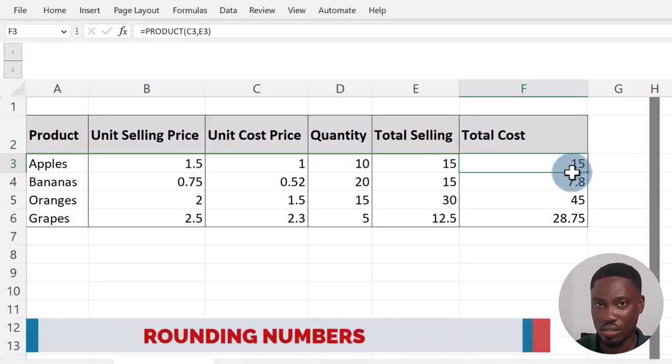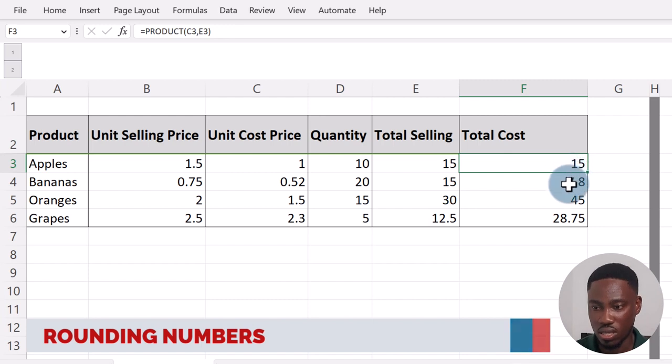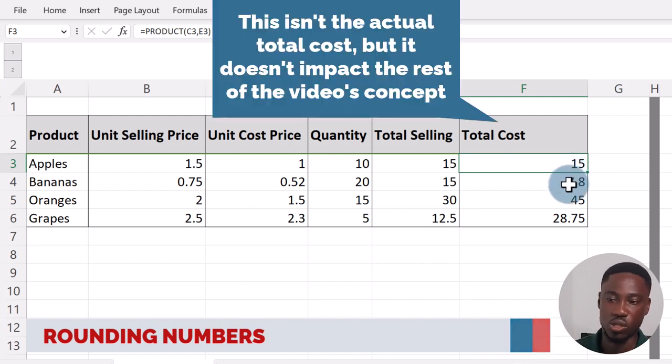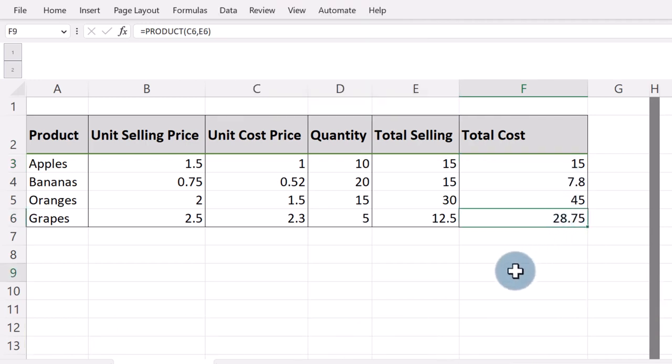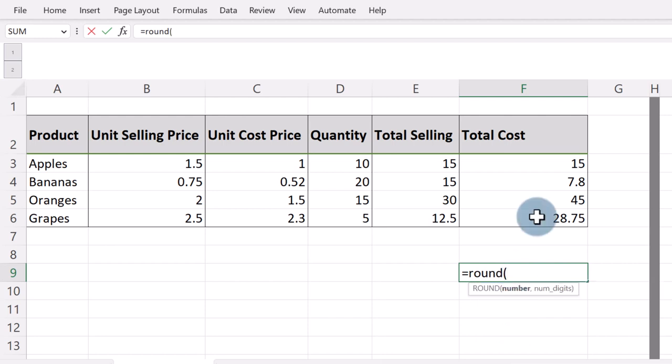So now let's say that we wanted to round these figures so that instead of 7.8 we see, let's say 8, instead of 28.75 we see 29. So let's first demonstrate. So we have equal to round, and let's say we are rounding 28.75, so F6.